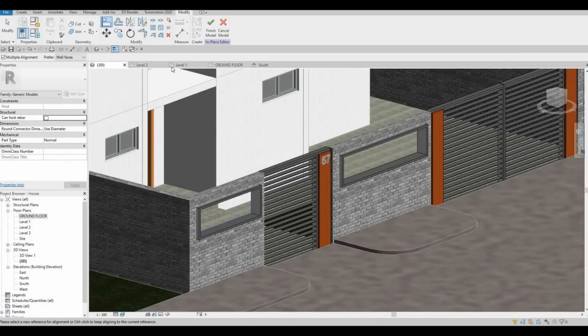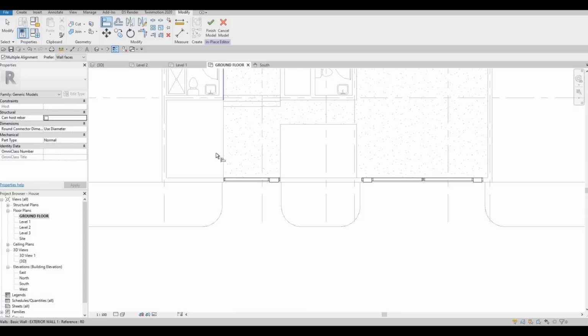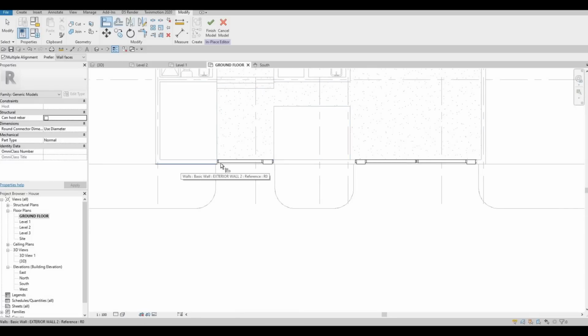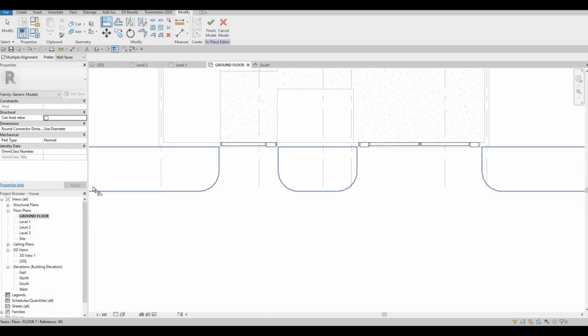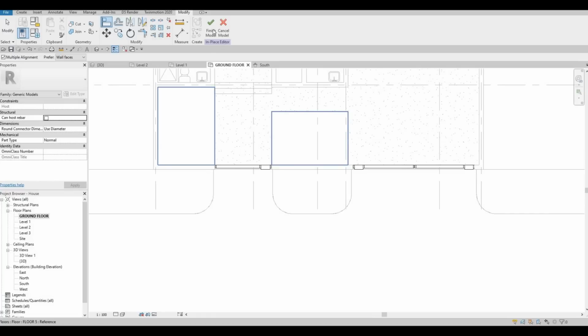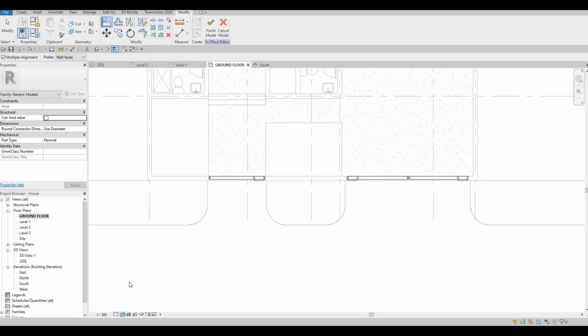So what I'm gonna do is I'm gonna go to my ground floor, and we're going to add something there, right there, but it's not visible. So what I'm gonna do is I'm gonna change this to wireframe, and even in wireframe it's not showing.